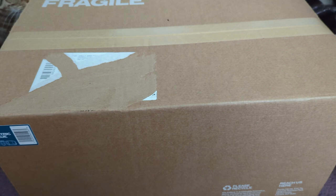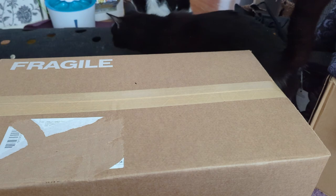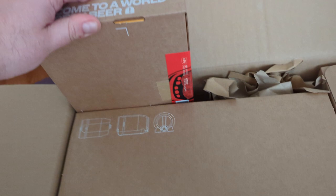So yeah, this is the Pinter 3, so we're going to open it up and have a quick look, and then at some point, probably not while vlogging, I will prepare it and we'll have some beer in a couple of weeks time. I do seem to remember the last one folded out all impressively, but this one seems to be a lot of different cardboard boxes. Welcome to a world of fresh beer.